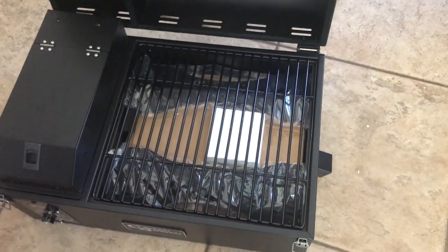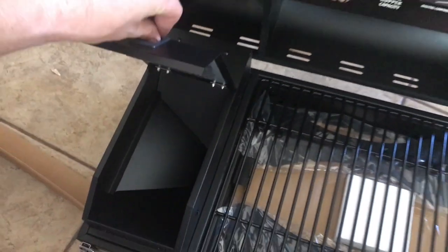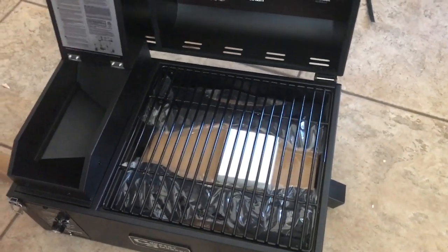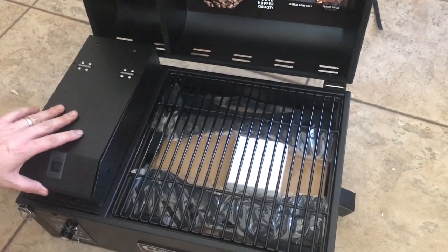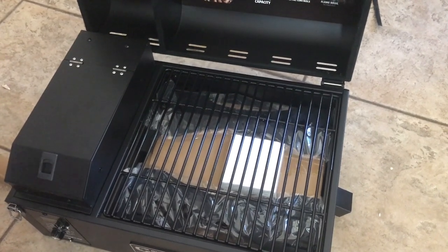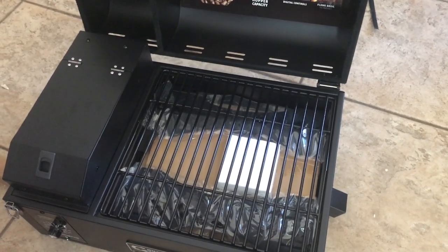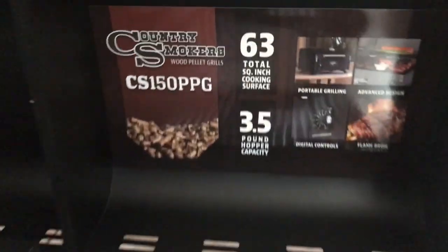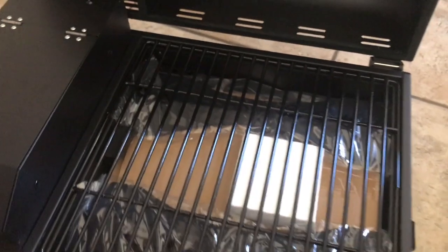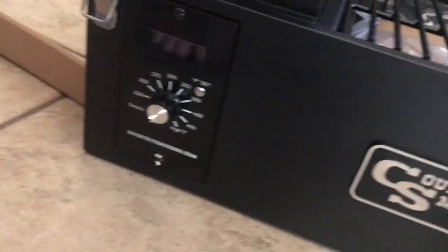Nice ceramic coating on the grill. You've got your pellet hopper here — your wood pellets go in there. We're going to be using some of their championship blend, and one of the people over there said try the new charcoal blend. So we're going to use a couple different kinds of pellets. They get heated up and pushed down in from the hopper. You can cook six to eight burgers on there. 63 square inches total cooking surface. Three and a half pounds of pellets can go in the hopper — that's pretty cool. It's portable. We can do it right on the tailgate of the trailer, we can take it anywhere, we can do it in the backyard. A great way to cook with you when you're out and about.